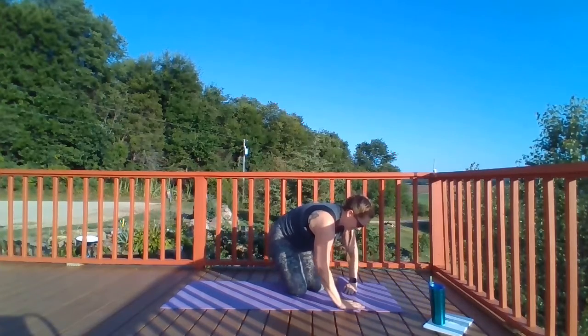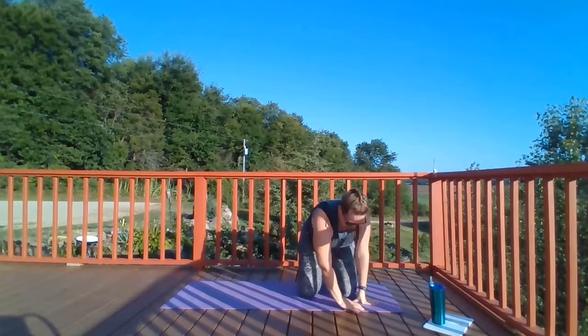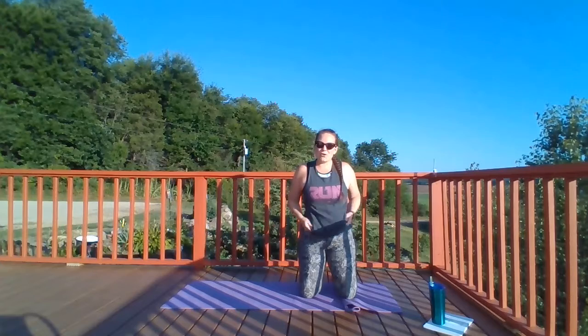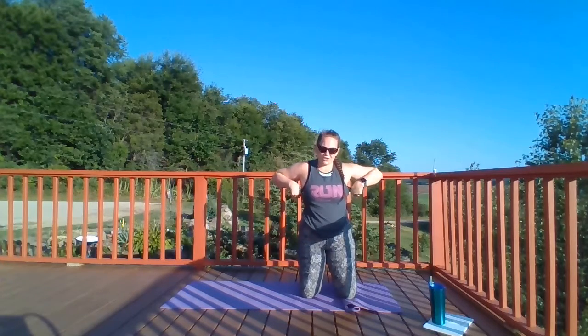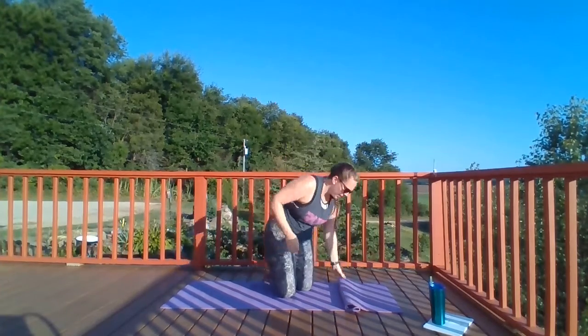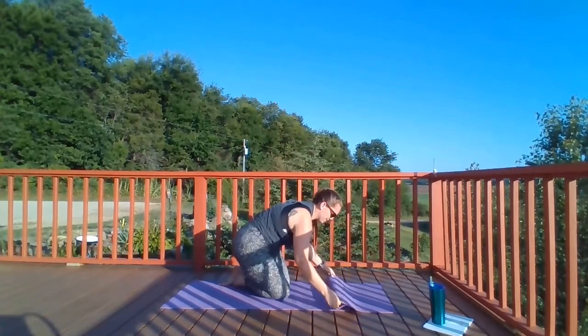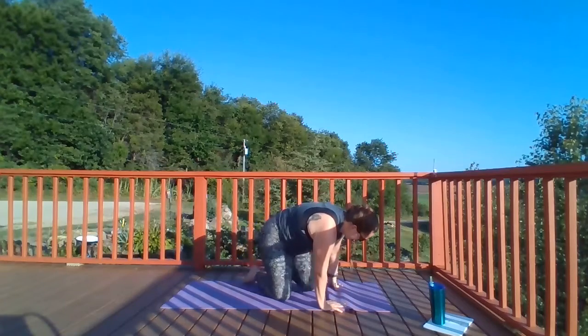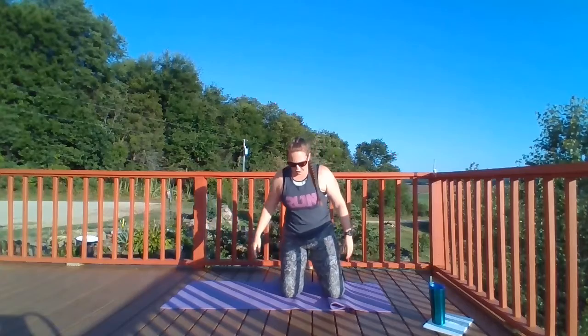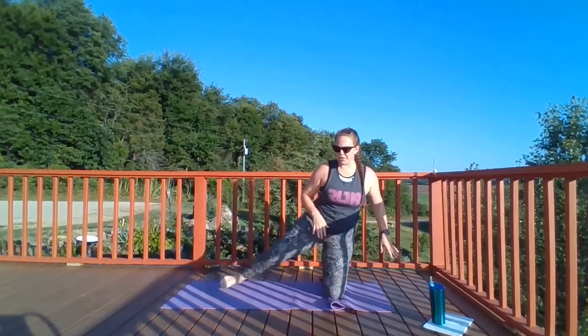Come on up to your knees. Now again, especially because I'm on a really hard deck. So if you have a hard floor underneath your mat, you might need to roll your mat a little bit for this next part because we're going to be on our knee again. Or if you have a little towel or a pillow that you want to put under your knee, that's totally fine too. This other leg is going to be outstretched nice and long.